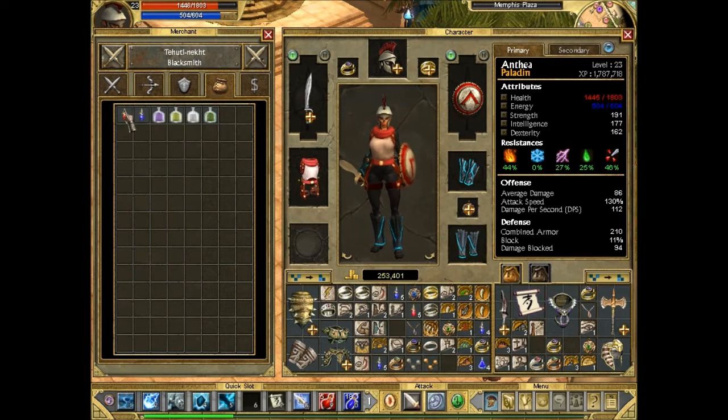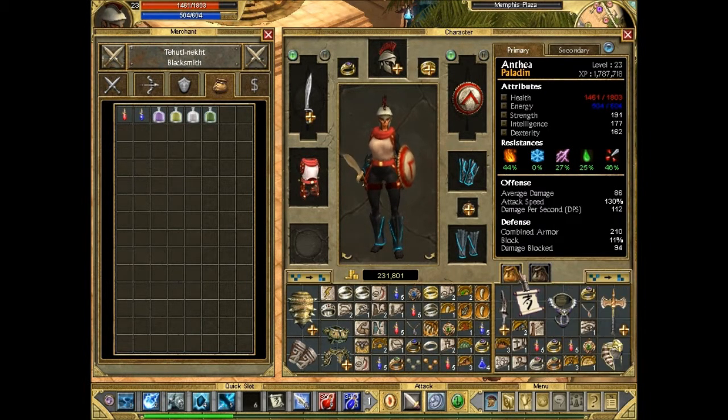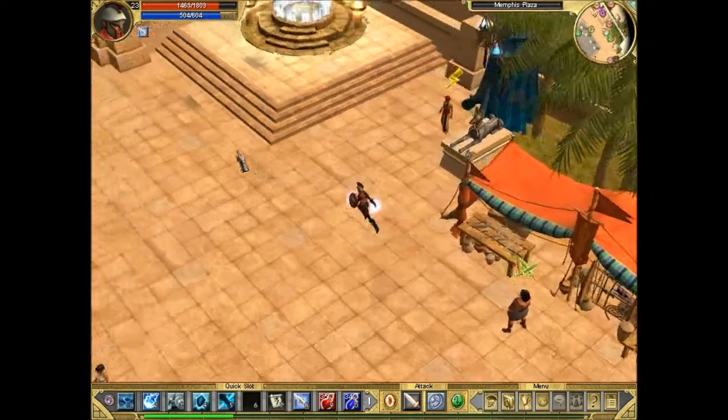Alright, let's buy the potions. We need loads of health potions. If you notice, we had 3 potions left before. I should have actually stocked up before the boss fight. Alright, we'll get some energy potions as well. We run out of health potions faster than energy potions though, unless you're a mage.